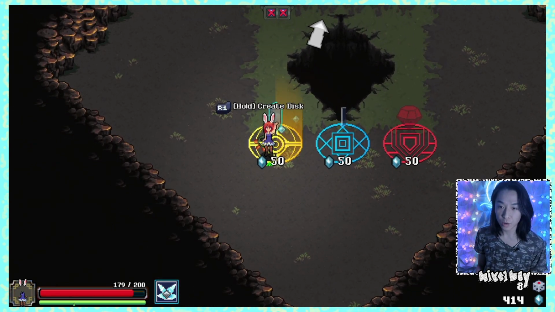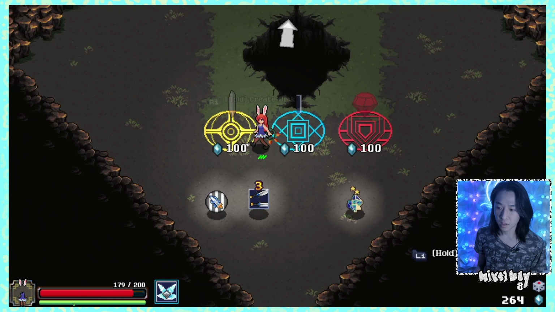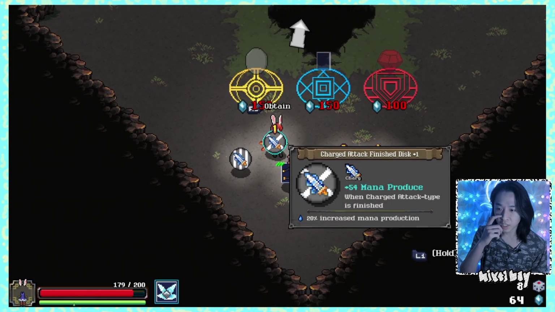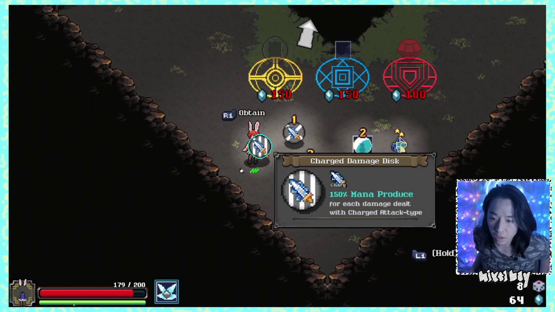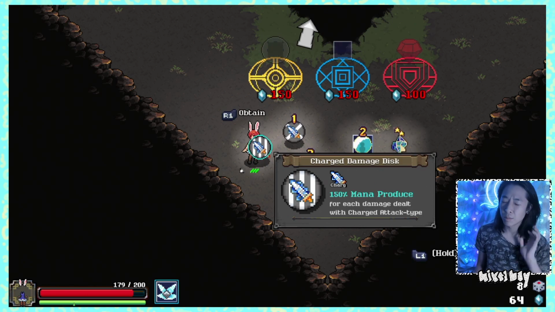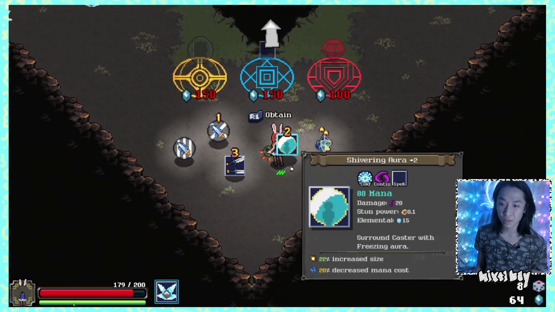All right, 414 gems already. My goodness, that is quite a hefty first round here. I'm gonna take double spell disc and double spell when charge attack type is finished, amazing. We are doing that a lot. For each damage dealt with charged attack type, I don't think we're actually doing damage with the charge attack type because we're just hopping over and we're not actually hitting them with the spell itself.